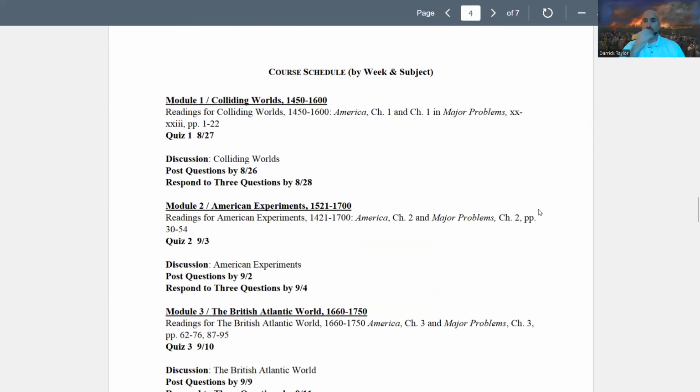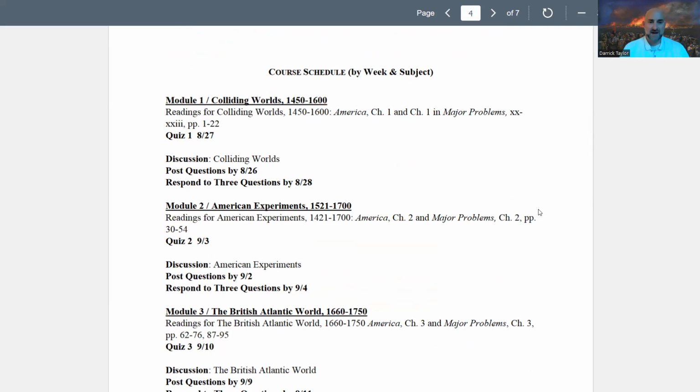So those are the parameters of the course. Course schedule. You're going to start in earnest, so get a hold of textbooks as soon as possible. If you're waiting for it, you can try the stuff on the Internet Archive to begin with, but get the actual books and the editions.